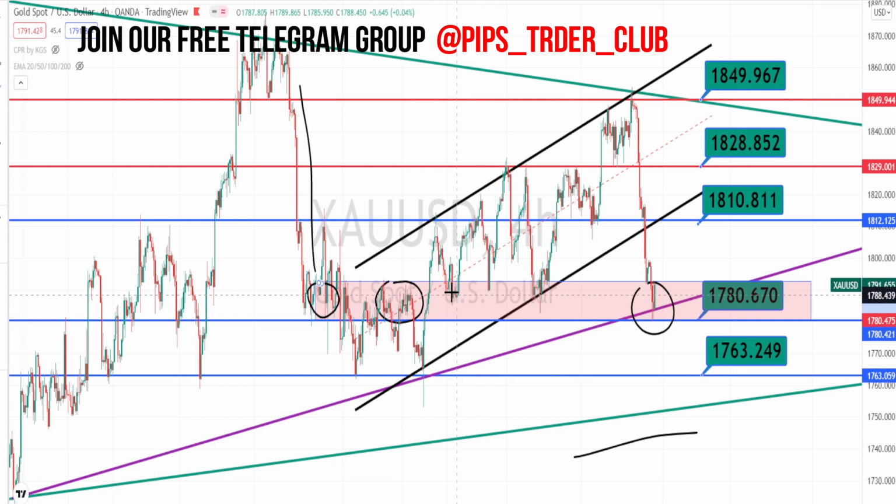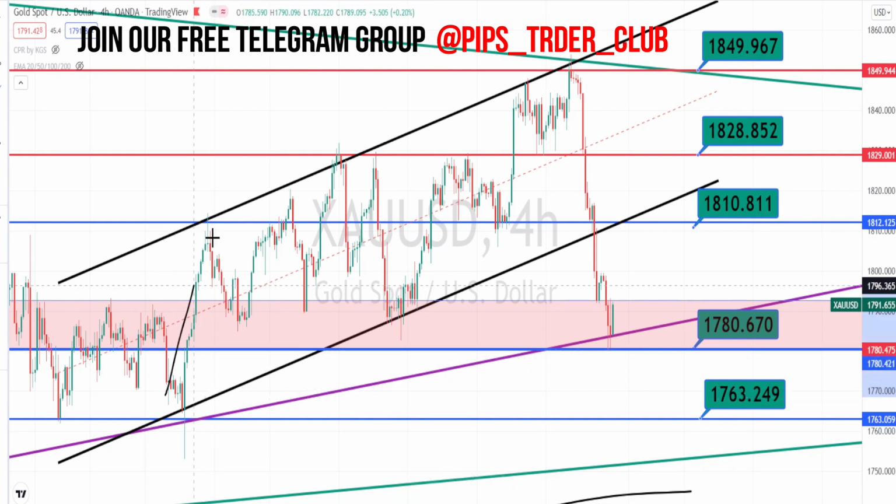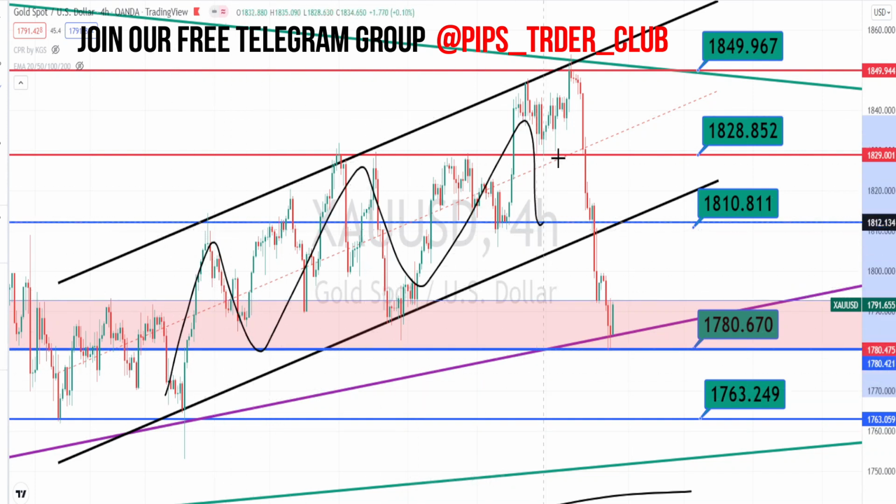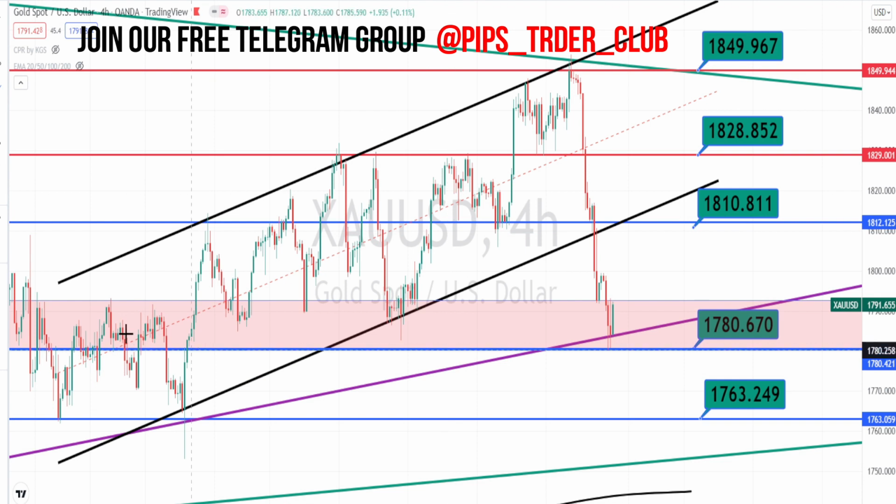So presently the information we have from the past price action is that this area is a very strong support and resistance level for now. So we can expect the similar support or resistance to be repeated in the current price action also. And also we know that the price action has completed its bullish trend and has broken this trend line support level and has fallen on a bearish trend. So currently I am expecting a similar pattern which had happened in the past to be repeated over here.